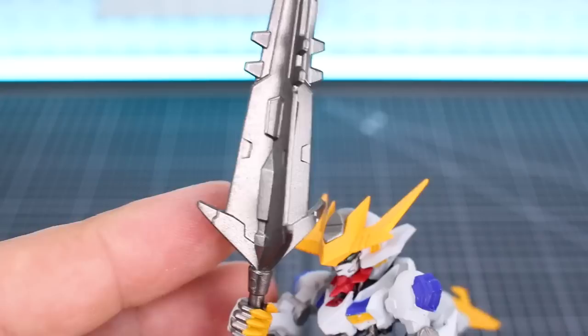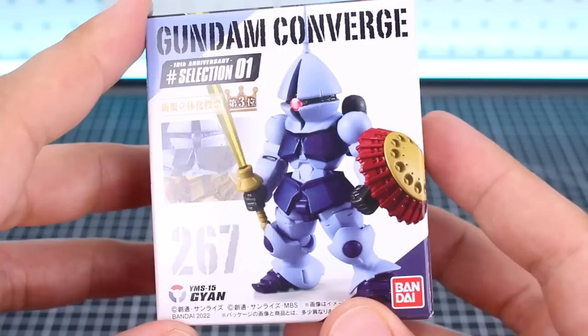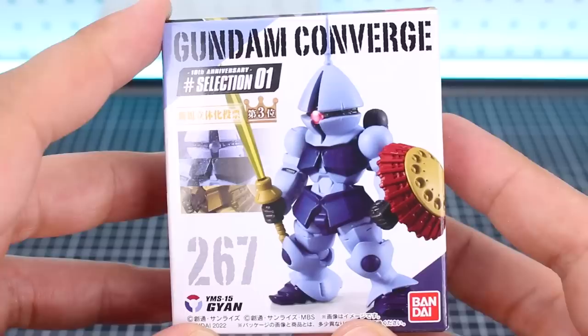You got a lot of really cool details on there, but definitely going in and bringing out some of those details with some little detail painting, doing some panel lining on these areas where it's just kind of an off-white color - you could help bring out some of those little details. And here it is with the giant mace in hand. I think that definitely does help add to the look. You can kind of change the angle - these are not really meant to be poseable, but you could kind of have it more posed, holding it straight up like that or something. There's not going to be any weight issues with that, even though it is quite large. But I think I'm just going to have it resting down. The angle of the arms is just kind of awkward looking, I have to say.